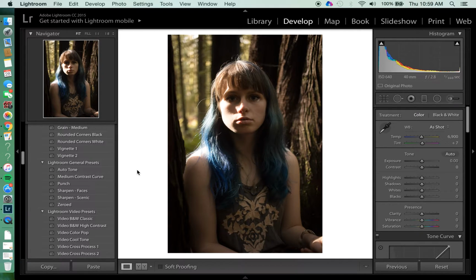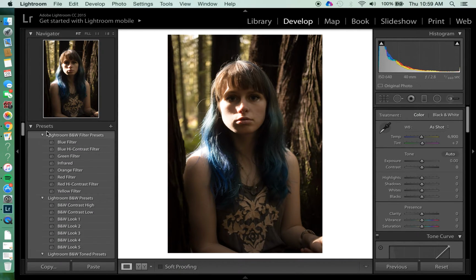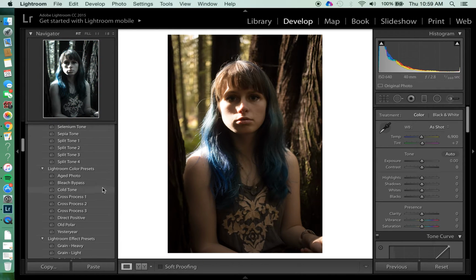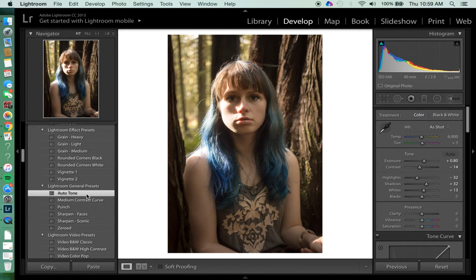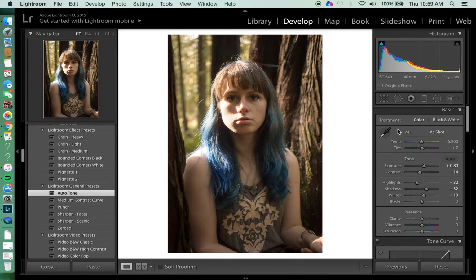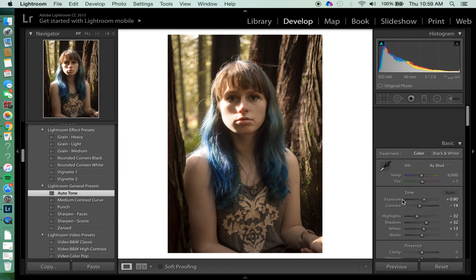So first of all, I go to presets, and you don't necessarily have to do it this way, but I found the presets make my life like 10,000 times easier, if not for filters, then for this particular thing. I go to Lightroom General Presets, I click on Autotone, boom. That was cool. It just kind of lightens the photo, especially for this really, really dark photo. It needed it very bad. So next, I play around with all this stuff.